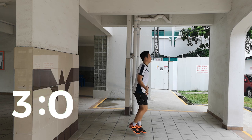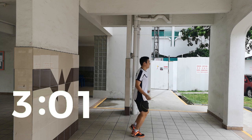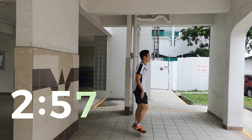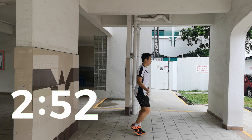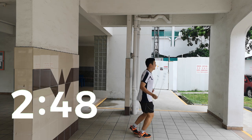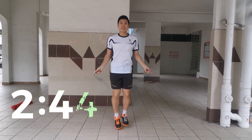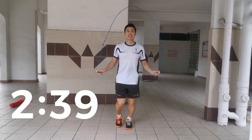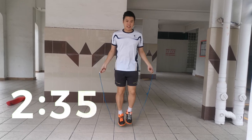It took me like a good month before I could learn how to do the shuffle, and an additional month, so 2 months before I could do the double skip. So I used to train not just during the training time, but during the night, from 9 p.m., it was my break time, until 10 p.m. I used to practice skipping from 9 p.m. all the way to 10 every single night, because my coach told me that skipping was so important to learn.